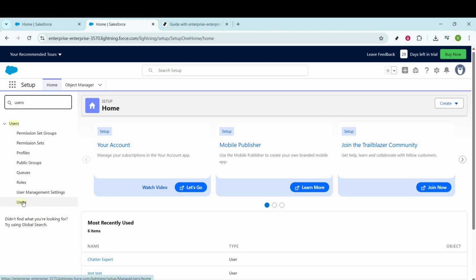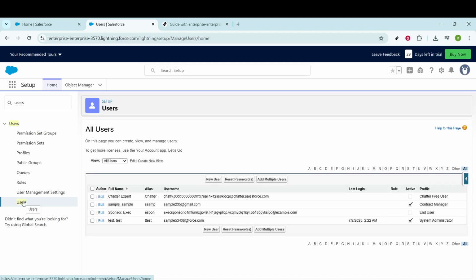Following this, you'll be directed to a page displaying a list of all the users associated with your Salesforce account. Now, your task is to pinpoint the specific user you need from this lineup. You might need their user ID to solve an issue or perhaps access their details for another purpose. Carefully browse through the list until you find the user you're looking for. Once you've located the user, go ahead and click on their full name.